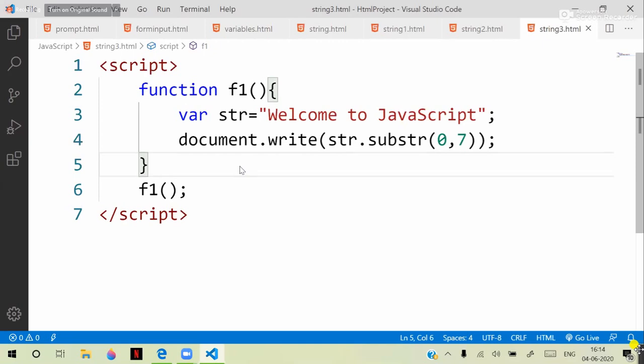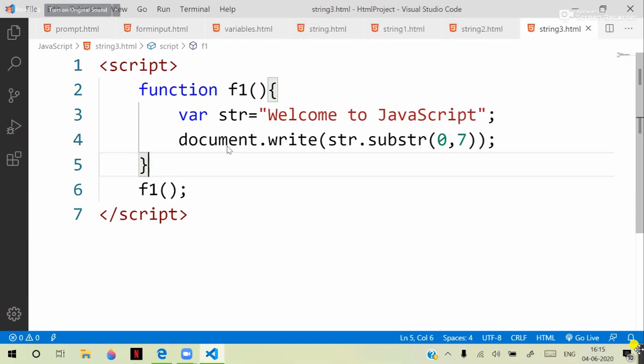So we have other functions like substring and substr, which are used for extracting, right?